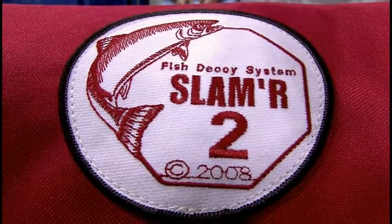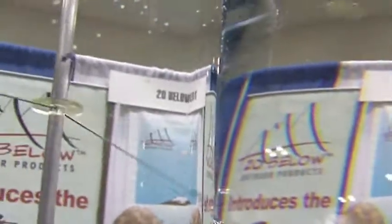It kind of feels like cheating sometimes because when the perch come in, they come in pretty hot and heavy and there's a lot of them. It's called the Slammer Fish Decoy System. Everybody laughs when we say the Slammer. We came up with that name a long time ago — we started out with the Rocky Mountain Salmon Slammer. As we progressed into a new market and changed the design, we opened that name up a little bit. But we still call it the Slammer because it puts a lot of fish on the ice.